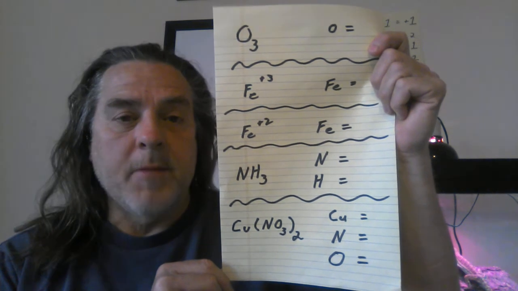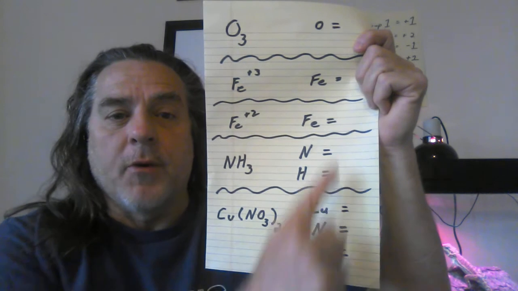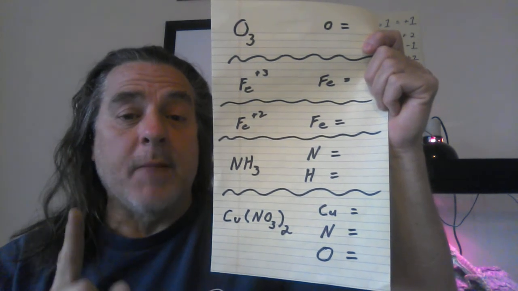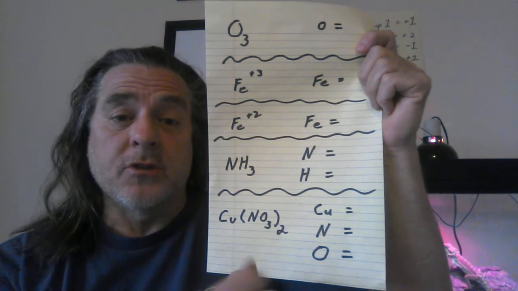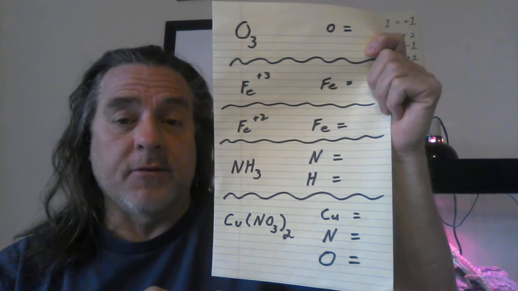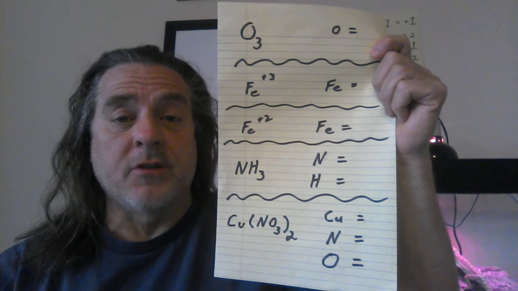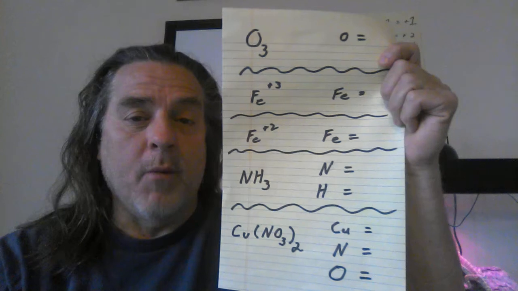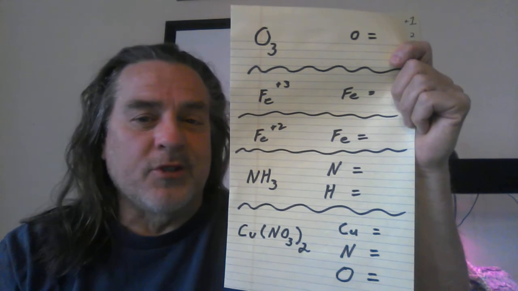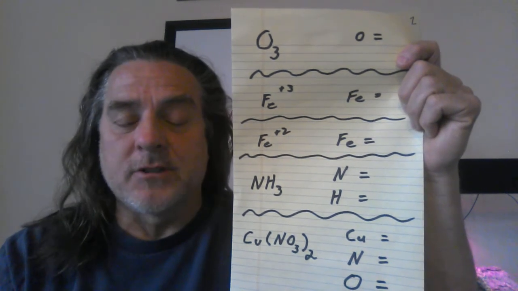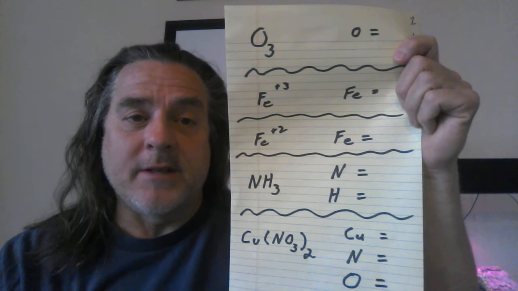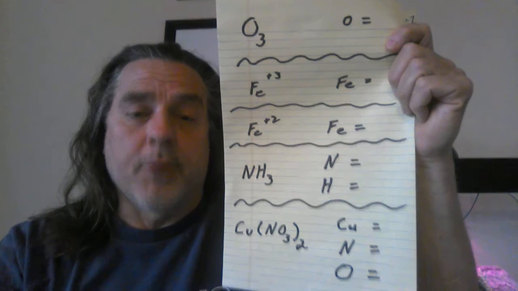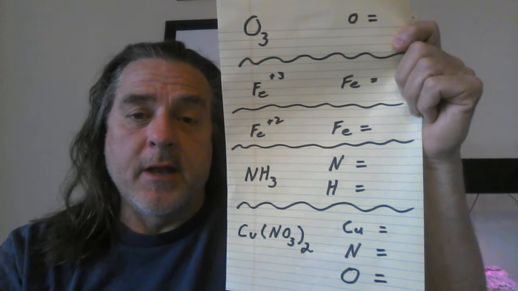Pause. Try them your best. Write the answer for each one down this row here. Write the answer for each individual atom, one. Like there's three H's, so you're writing the charge of one H. You're not going to write positive 3. You're going to figure out what one H is and write that. Same with the O3. You're going to write down what one O is. And just remember the rules. It's actually really simple. It doesn't even matter that there's three. Maybe you'll figure that out by what I said, but if not, I'll give you the answers once you finish. So press pause, solve them, and then restart.